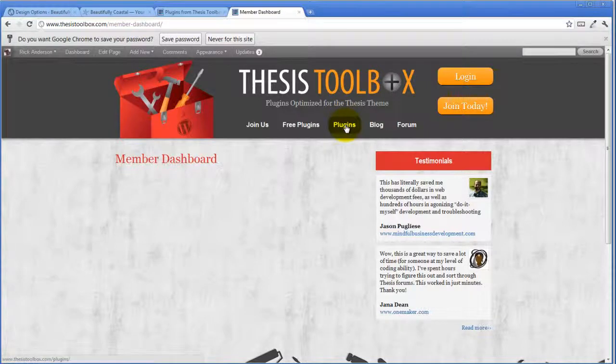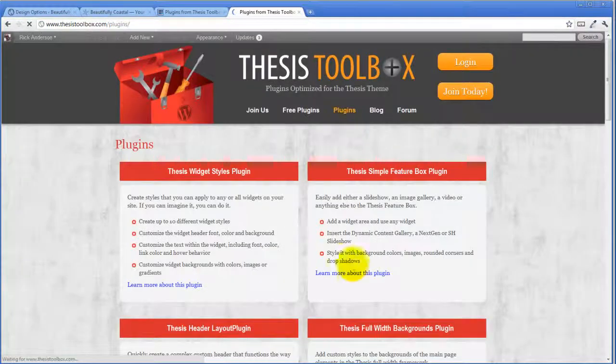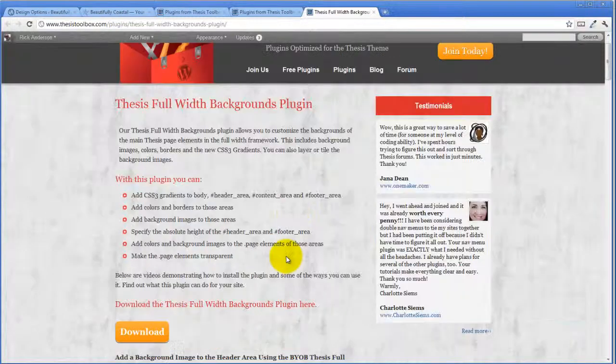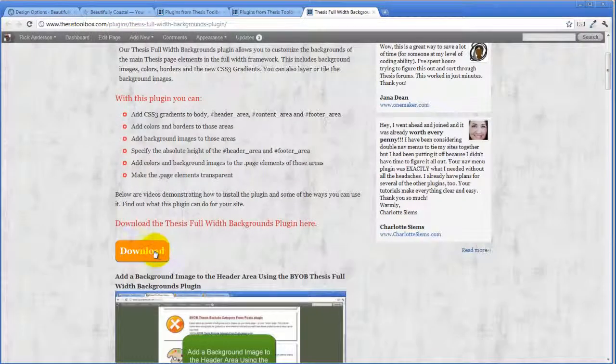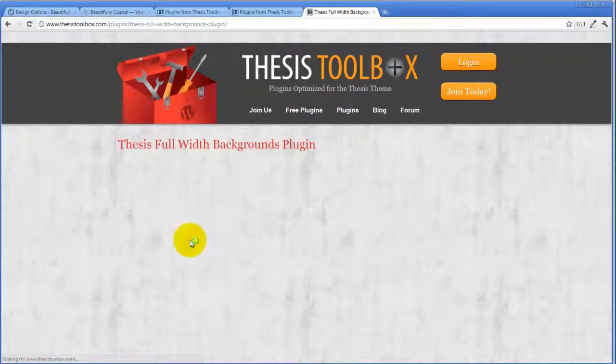And then we'll just go ahead and select the download button and download the plugin. And there it is, downloaded.